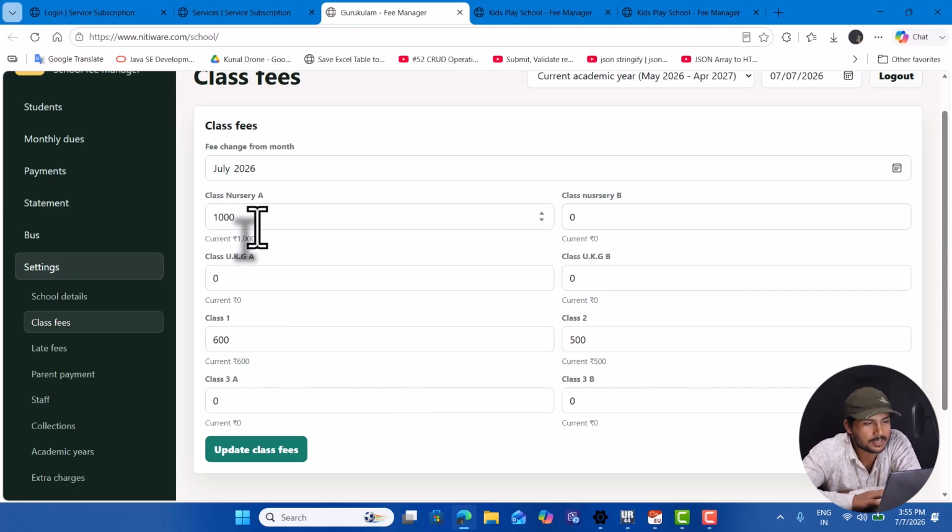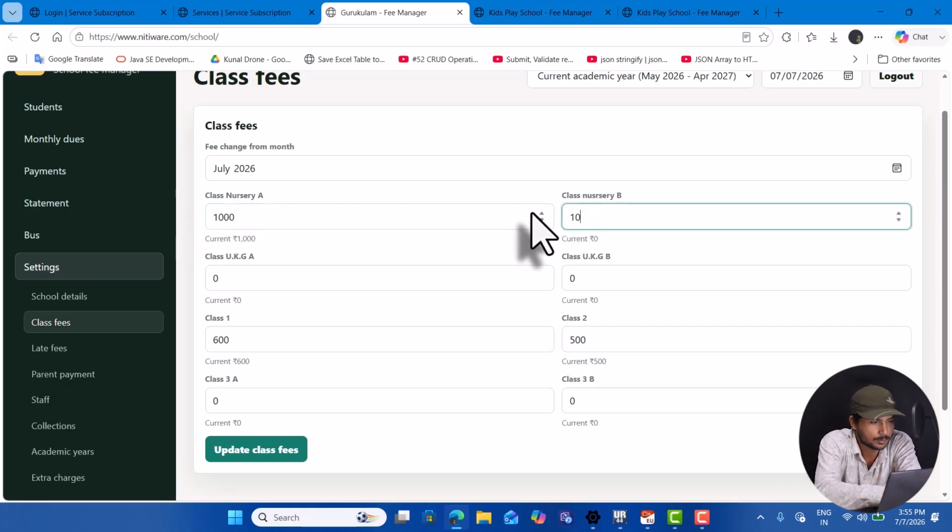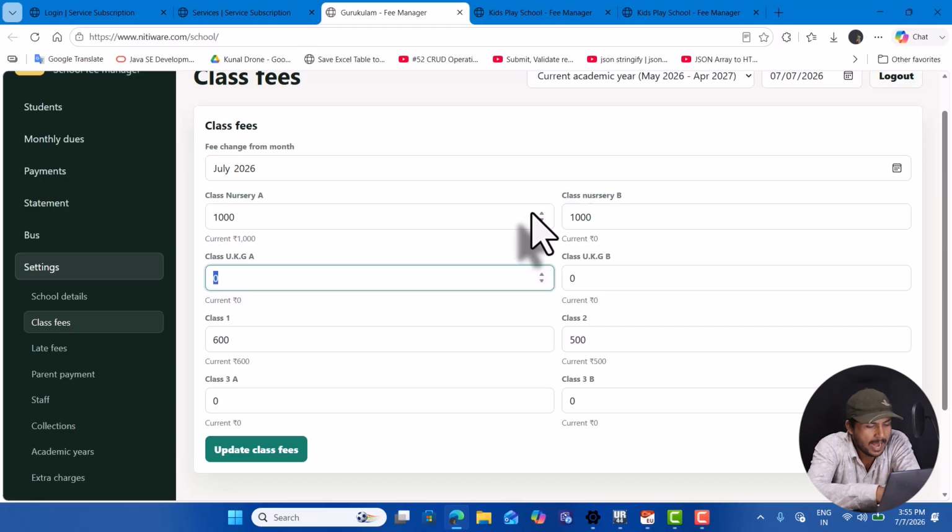Now let's mention the class fee. Nursery A 1000 rupees, Nursery B also 1000 rupees. You will add these fees according to your school, how much you charge.